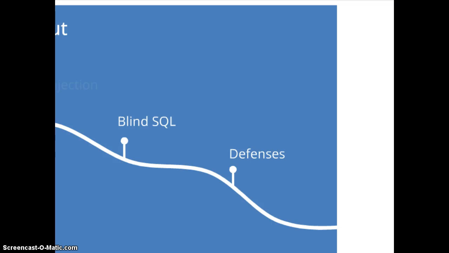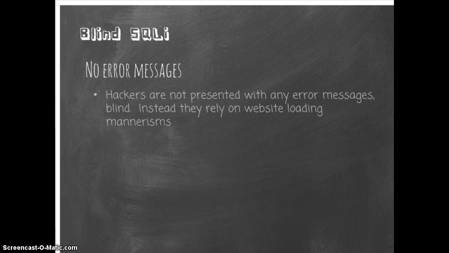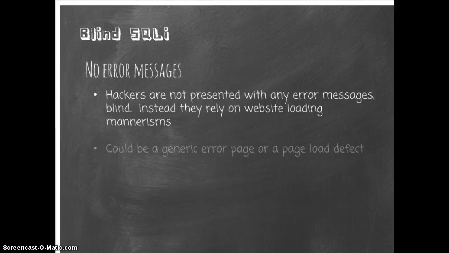I now want to talk a bit about another form of injection called blind SQL injection. Blind SQL injection is actually one of the more common forms of SQL injection, and that's because developers know that error messages are bad. In a blind SQL injection attack, hackers aren't presented with any errors at all. They're completely blind.